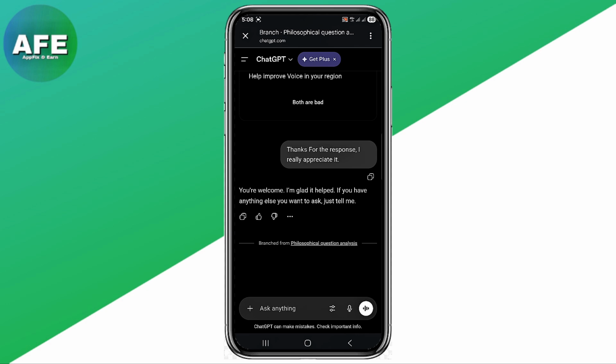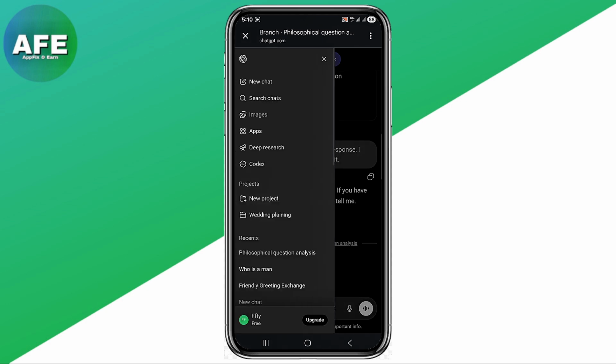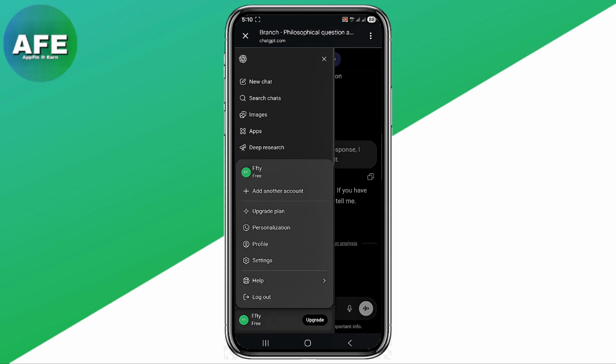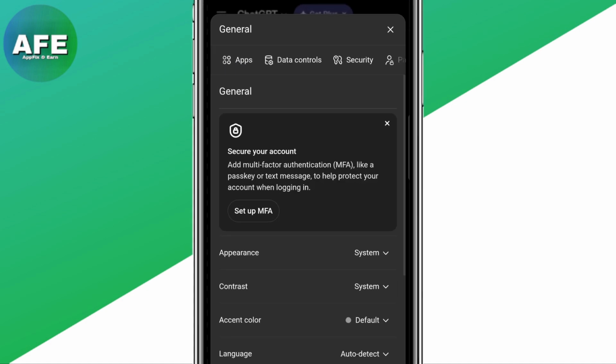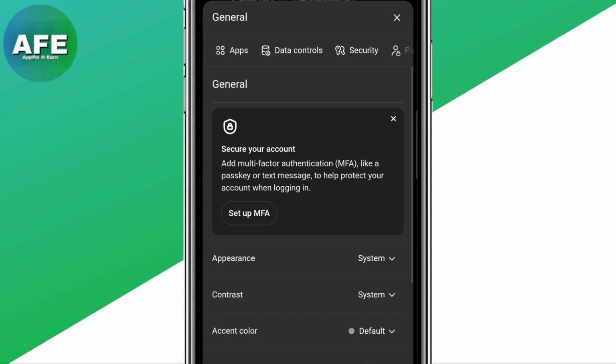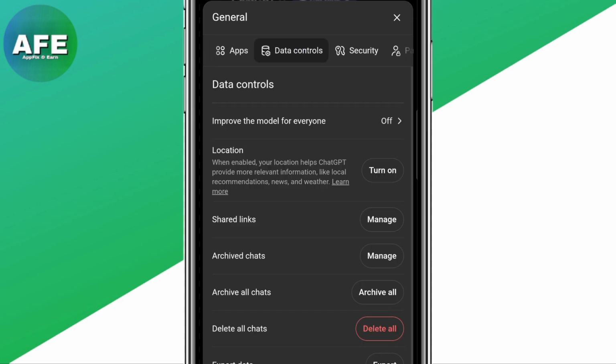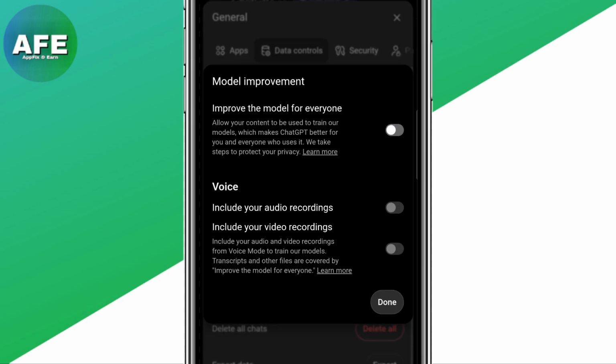So right here in your ChatGPT, another feature you need to actually turn on right now is to click on the two-line icon at the top left corner like this. Once you do that, you need to go ahead and click on your profile at the bottom of your screen. Then go ahead and click on settings. Looking here, you can see settings. So once you click on that, go ahead and click on data controls. You can see data controls at the top of your screen right here. So once you click on data controls, looking here, you can see improve the model for everyone. So clicking on this, you need to go ahead and turn this on.